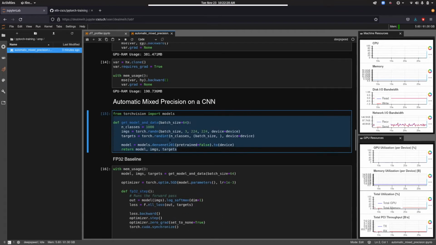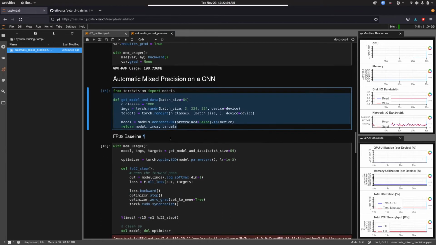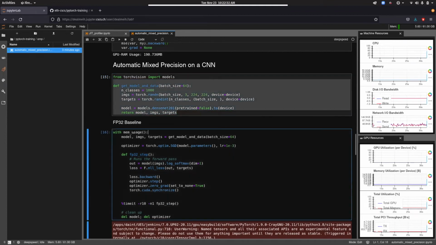And our baseline is the regular training loop. So I'm going to calculate the memory usage of doing the whole step, right? I'm going to create the model, the optimizer, and then for each step, I'm going to do the forward pass, then the log softmax, sorry, do the cross entropy against the target that we defined before.